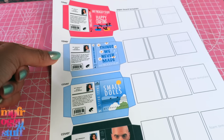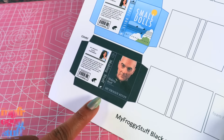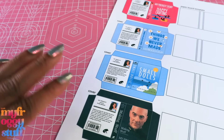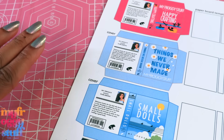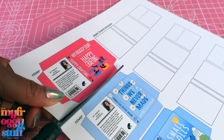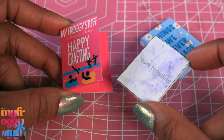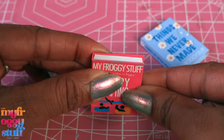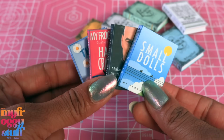Since these are so easy to make, I made a few inspired book covers. I used my Captain Picard doll to make this one, which is the only inspired book here that I actually started reading. I haven't read the other ones, but I did alter the titles to be dollhouse friendly, which is one of my favorite things to do. And I think books are great for decorating, which is why I am so excited about the upcoming minis. But just in case it takes a while for us to find them, we can continue to make our own mini books until we do.